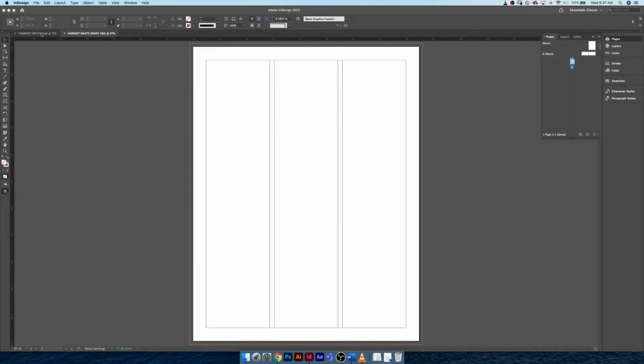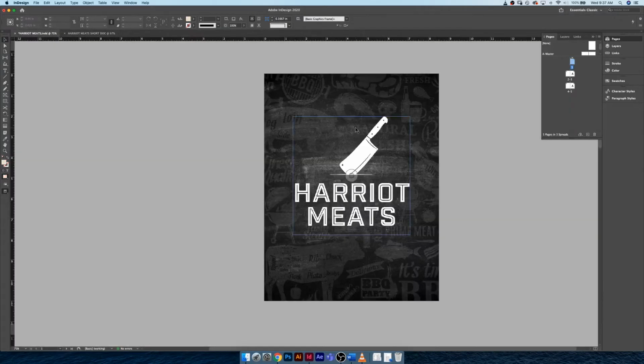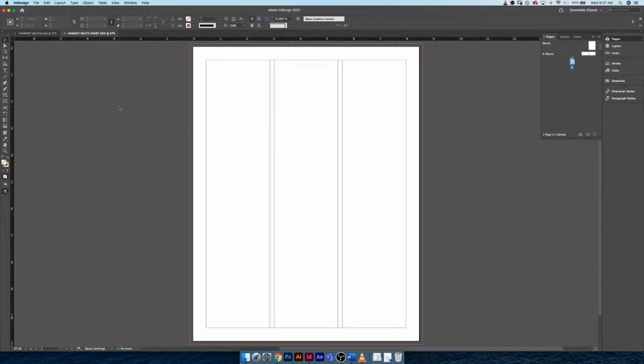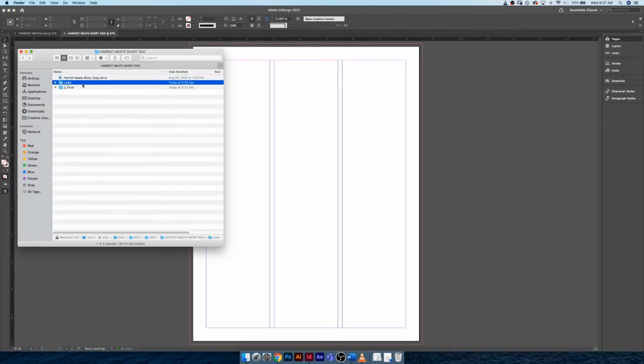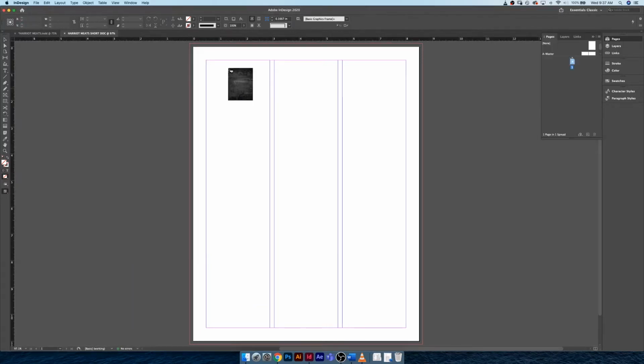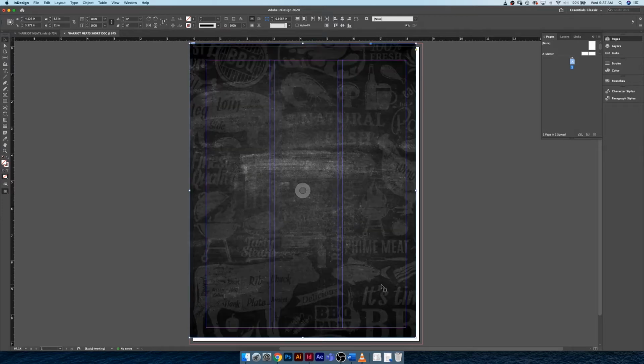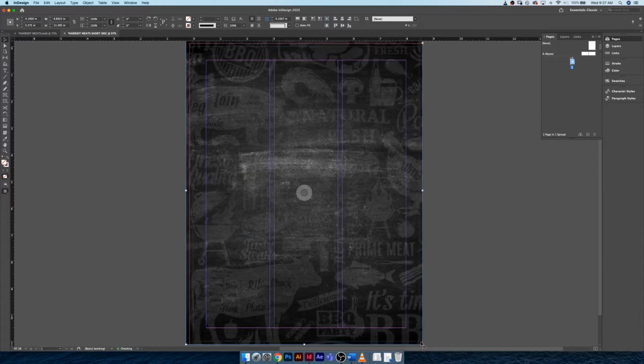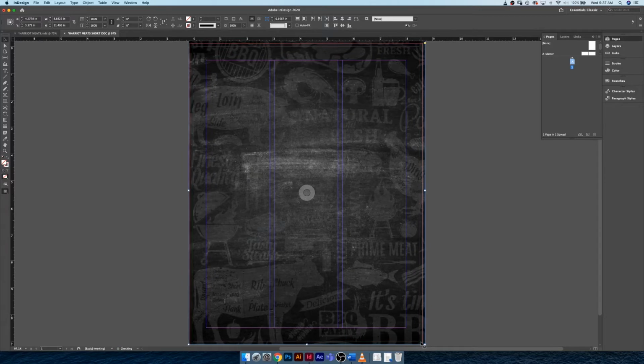So what I'd like to start out by doing is recreate this cover page. It's pretty simple because it's based off of 2 different images. The first image is going to be the Harriet Meets cover. So I'm just going to click and drag that into InDesign and show you a few different ways that you can go about placing imagery. The first way is if you click and drag and just simply place your mouse where you would like the top of the image to be and click once. That will automatically put the image at its full resolution, its full size, onto the page, and then it is your responsibility to go in and make some further layout adjustments.